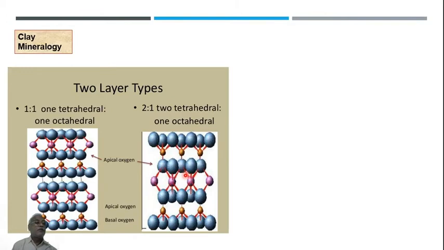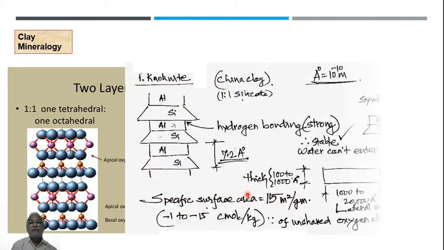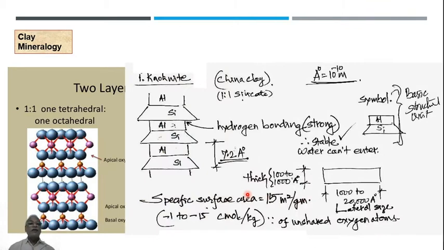Okay, here one tetrahedron sheet and one octahedron sheet, the same thing is shown; it is called a 1 to 1 clay mineral. Here there are 2 sheets of tetrahedron and then 1 sheet of gibbsite, right? That is called a 2 to 1 clay mineral. Okay. Now when we write, we should write it this way. This is a 1 to 1 silicate. An example is China clay.